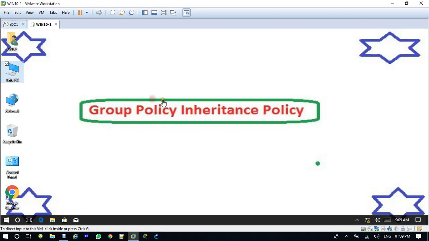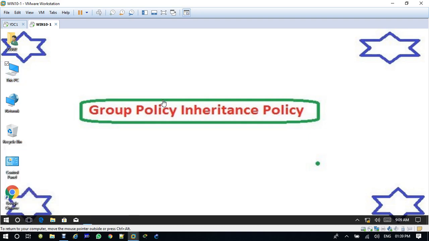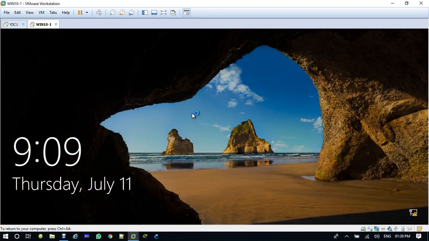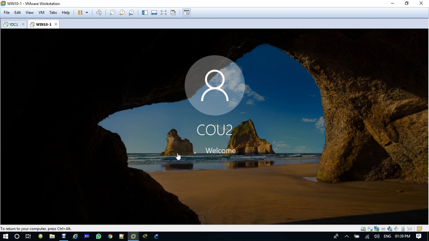And just log off and log in back again with the child OU2 users. Let's come here, now log in with this child OU2 users.